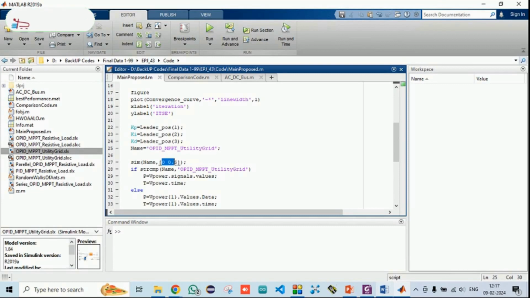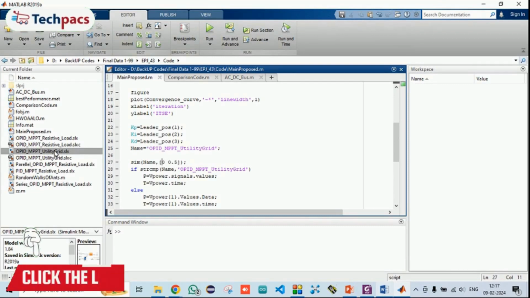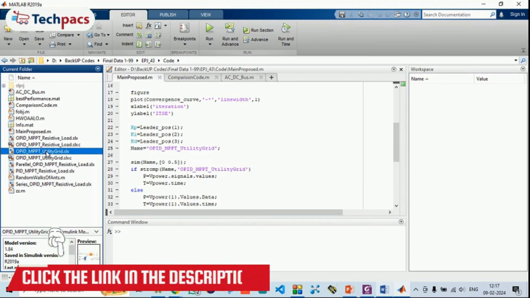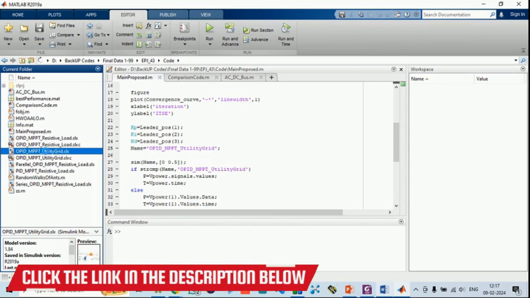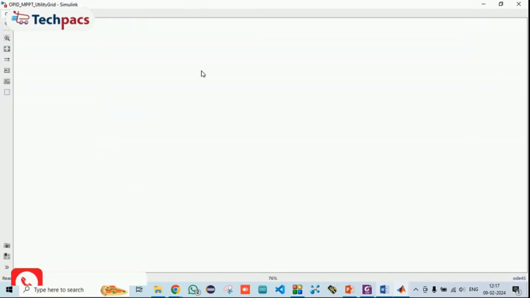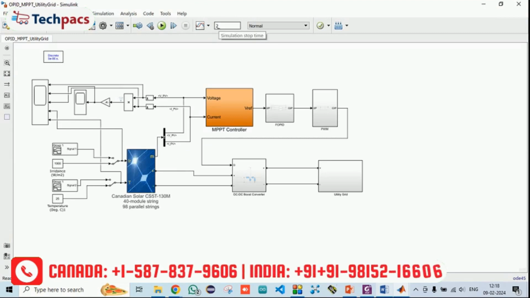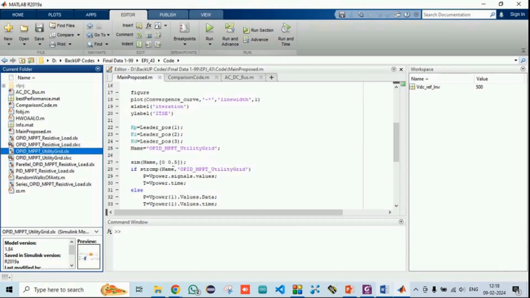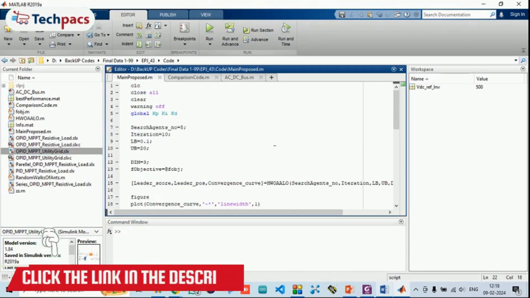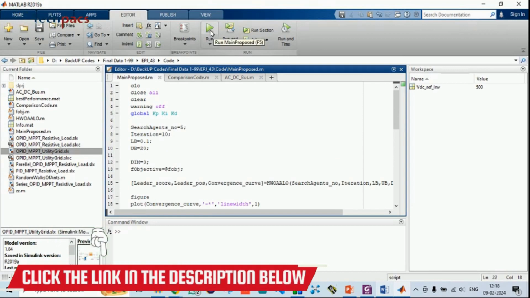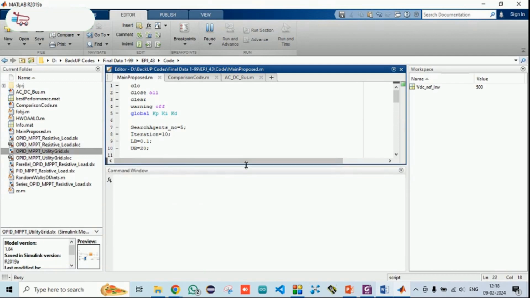So this is the time duration, for how long you want to execute, because as you can see, when I was opening the model, there was the time duration written over the model. In order to run, we just give the simulation time here. This is the stop time of the simulation. So if you are running it through the code instead of manually, you can give the details here. I'm running it for half a second. So in order to run this, I just need to click on the run button. As I'm running, you can see it start processing.